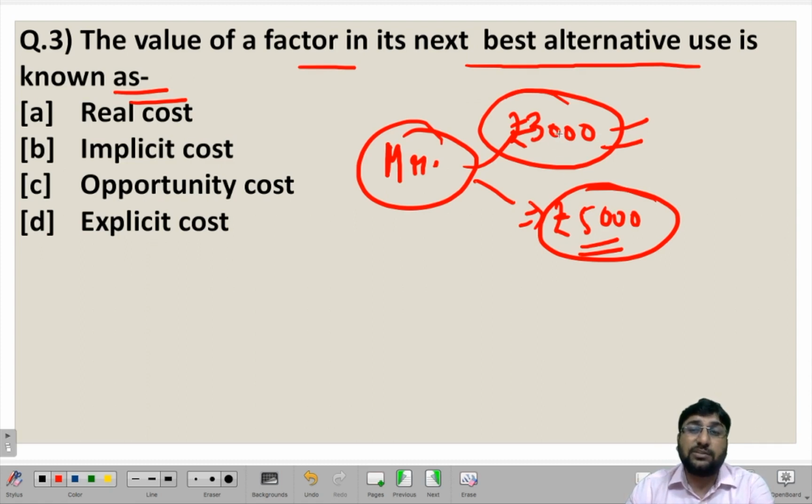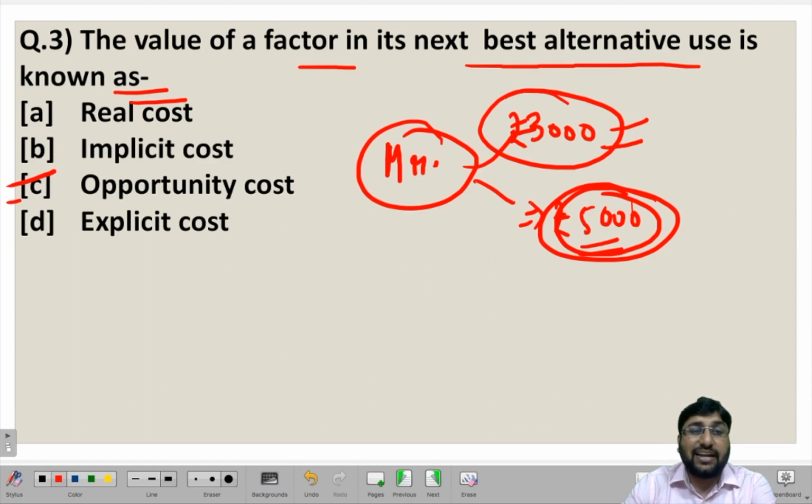And if he goes for this particular stipend, or if you say he goes for this particular internship or job, then the next best alternative which is available is rupees 5000, that he's basically preventing, or which is being reduced. So this is the next best alternative. Whatever the next best alternative which is being foregone by an individual is known as your opportunity cost, because this is the opportunity cost you are making. So if you are taking one, you are leaving the other one. So that is known as opportunity cost.